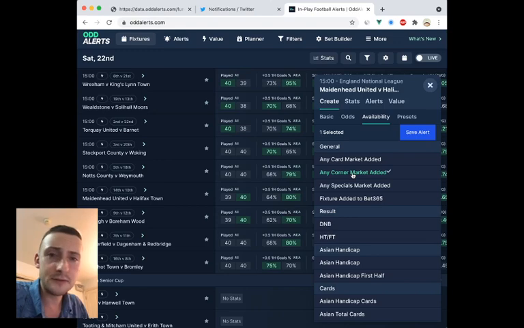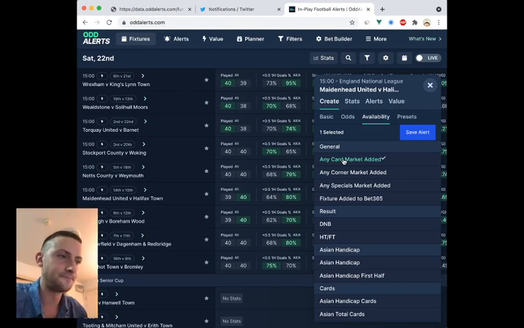Corner markets, however, the support for corner markets is great. Card markets, it's okay. I think the people that are using these alerts know the games that will get corner markets, so it's all of the major games, and within 5 minutes of the markets becoming available, you will get the notification. And the good thing is, if you select any card, it'll send you a notification when one card market has been added, because Bet365, they don't add them all at the same time.